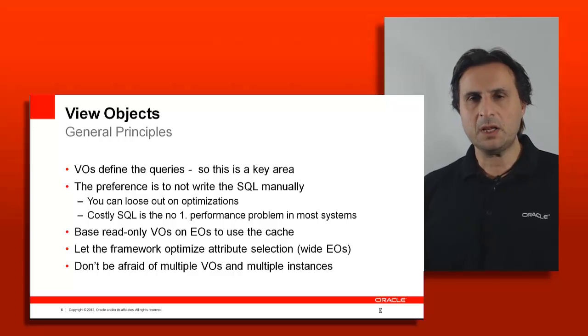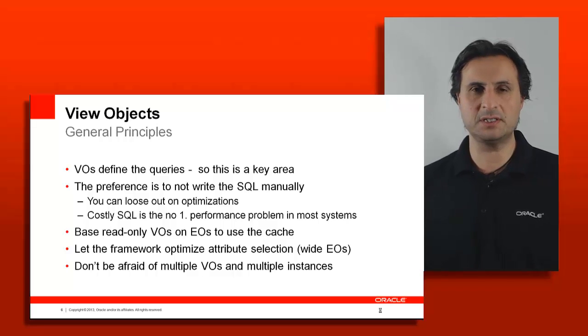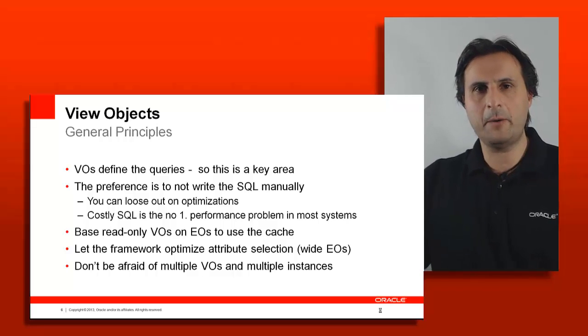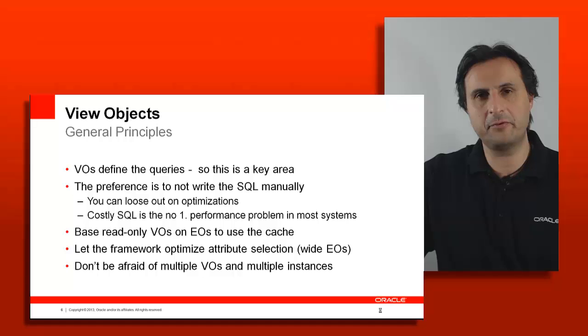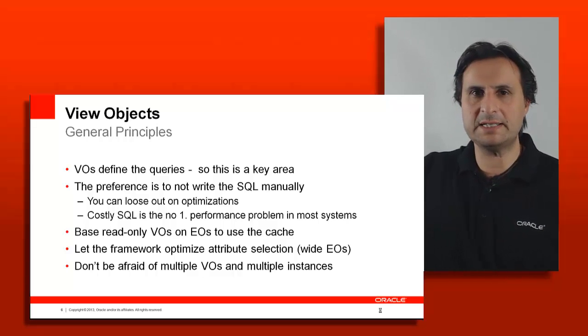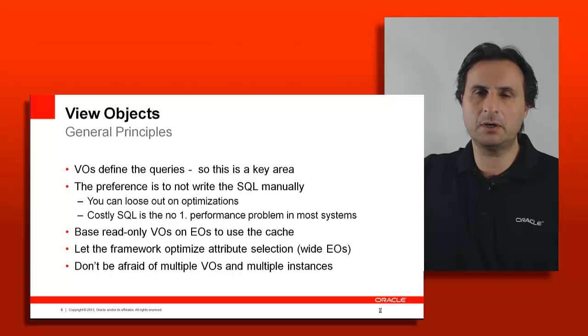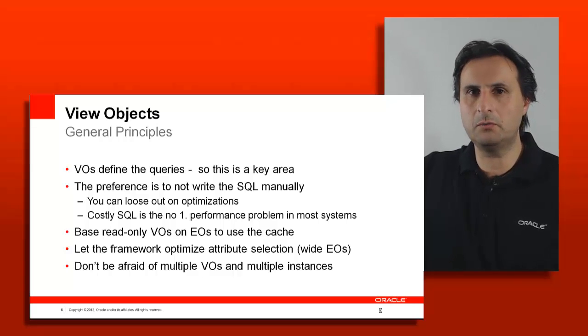First of all, you should try to define SQL queries in a view object declaratively as much as you can. Just use the declarative options, because this way we can make sure that the design time provides the optimized SQL query for the database, which also allows you to set indexes and optimizer hints so that the performance for the query is optimal.